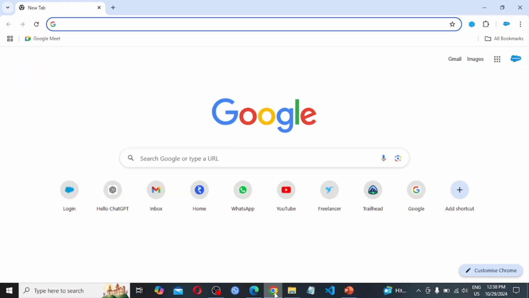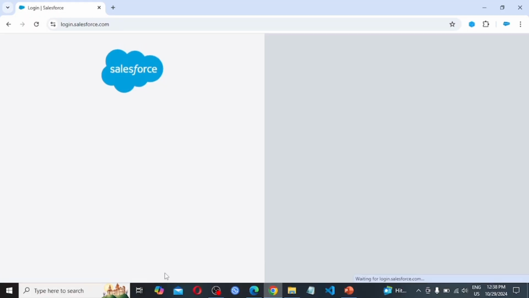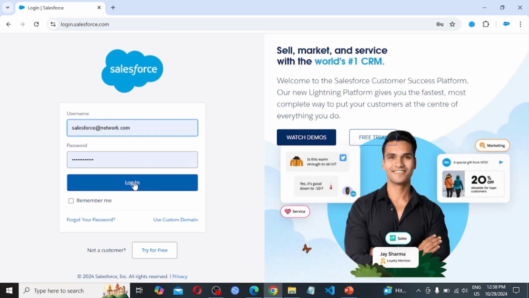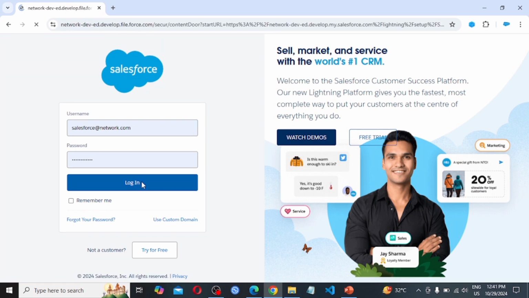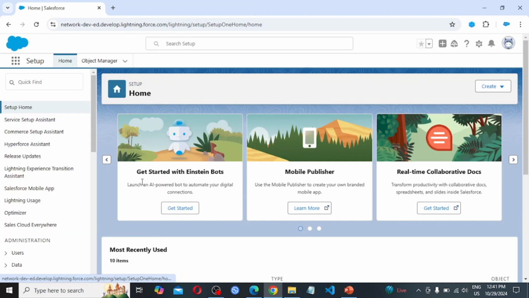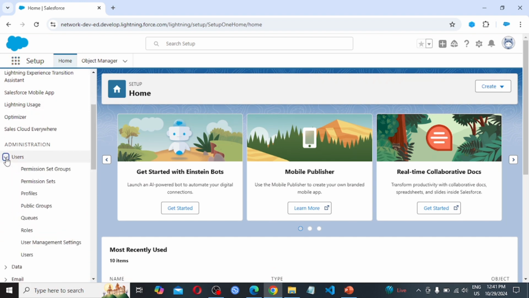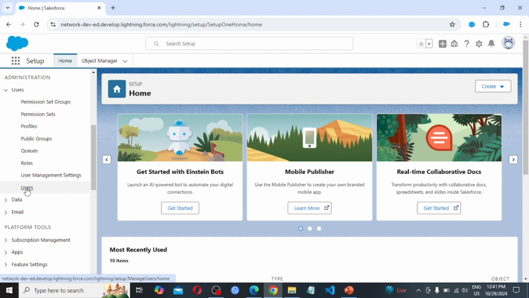To do the practical, log into our Salesforce account by providing the credentials, username and password, and hit the login button. Before writing the trigger, let's first see the users. Expand Users, click Users.